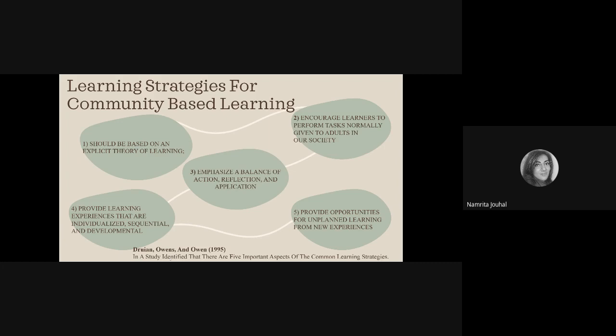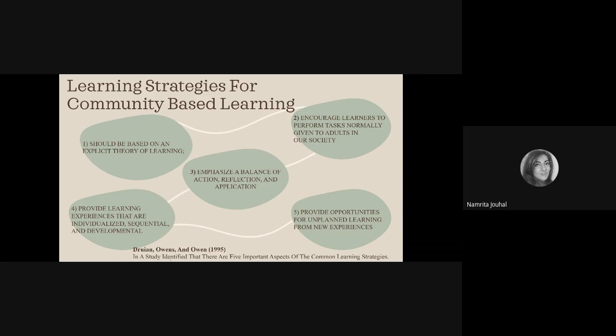Then you have to understand that in your curriculum you're balancing action, reflection, and application. For a particular subject knowledge that you're giving, what action should be there, what kind of reflective method is going to be discussed, and how you're going to apply that.